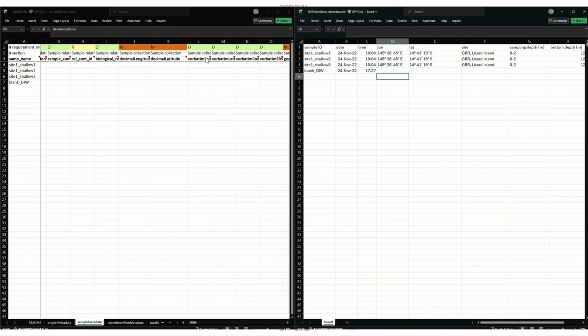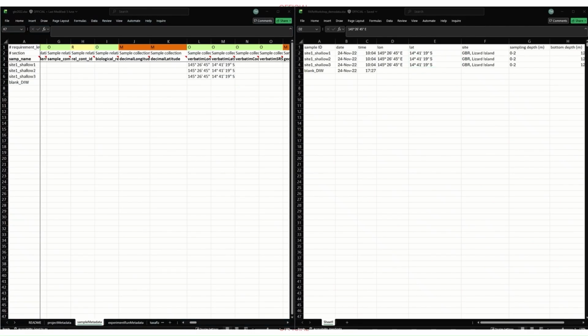In order to keep the original record, there is also a term called verbatim longitude and verbatim latitude. So I would first copy paste these original records here, and then move on to the conversion to decimal degrees.